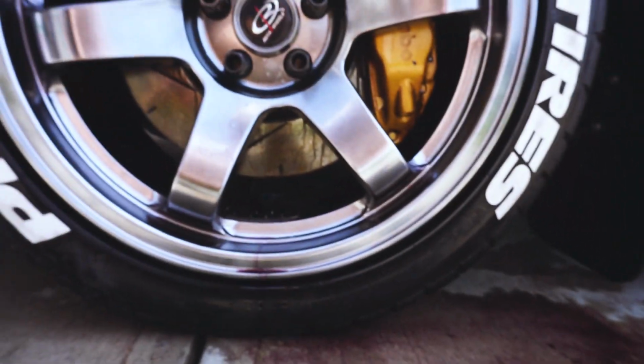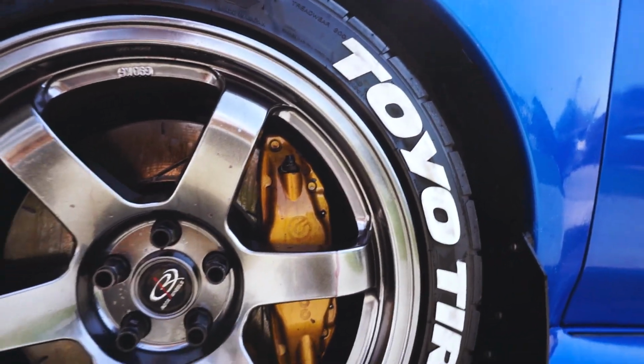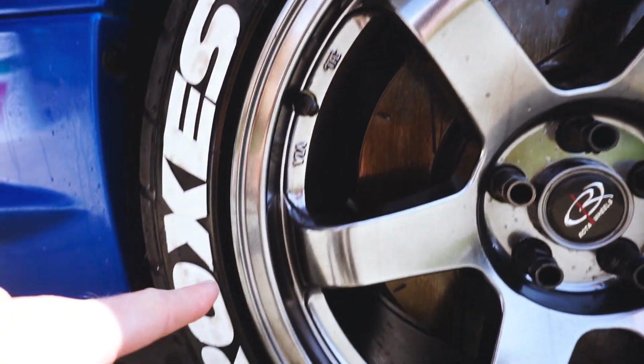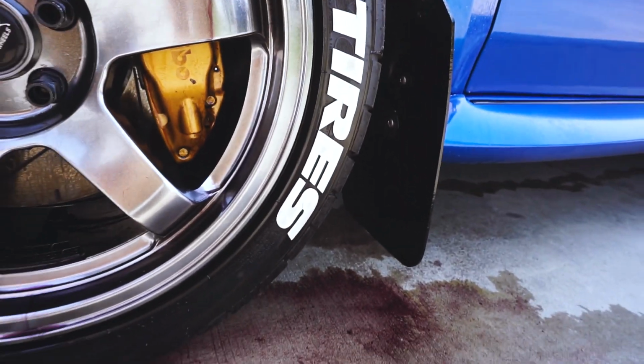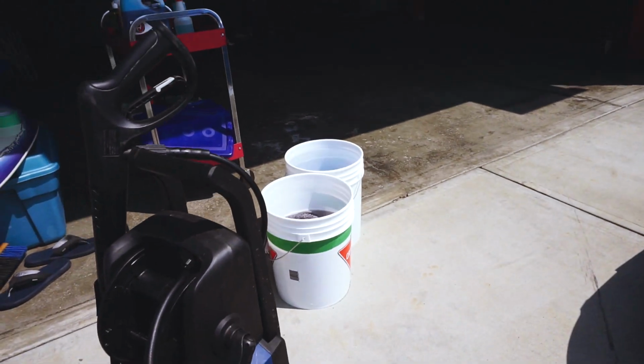Check this out. So it's purple actually, and that's because of the liquid. It reacts with any iron, so raw iron shavings or whatever, and as you can see it cleans your rims right out and gets all those little iron shavings, and it looks really cool too. But it smells absolutely disgusting. So now that we have that on, it's time to go with our buckets and clean up the car.